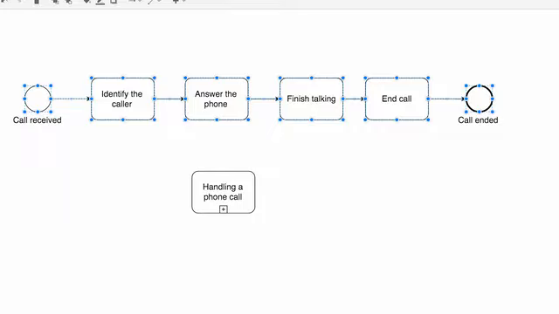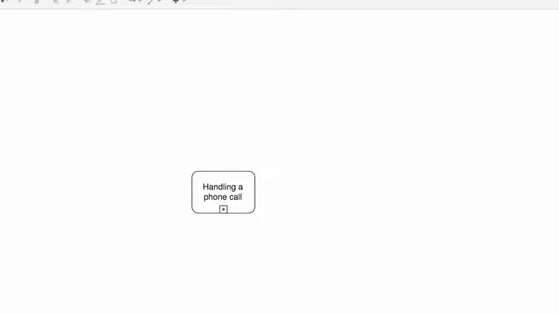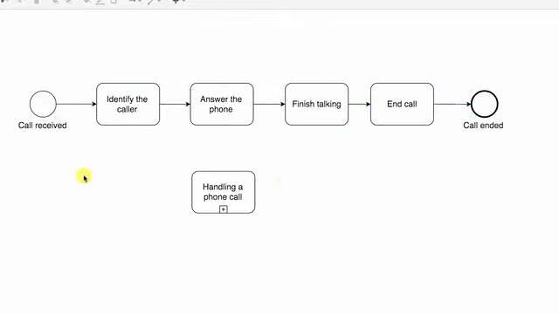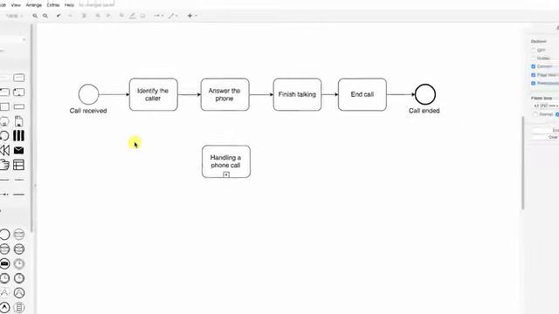So this looks much neater, much nicer, and it's very good for improving understanding of a very big business process model by breaking down a lot of different processes and activities into small sub-processes. So you can have as many sub-processes as you want in the model. And what happens is when a person has any questions about how this sub-process works, you have the original model ready for them to take a look at and make sure that they understand how it works.